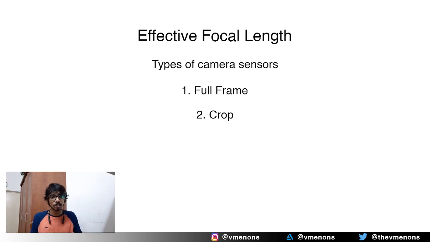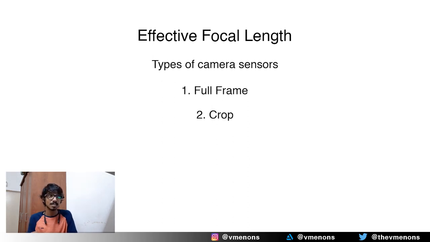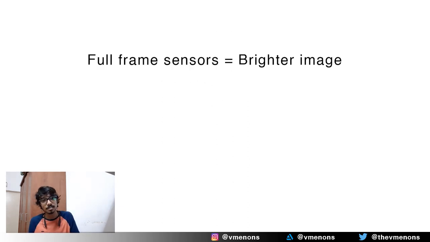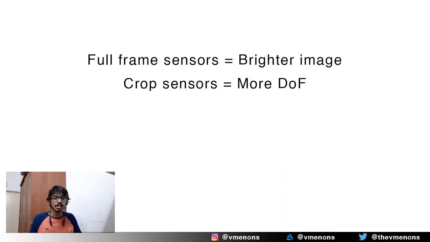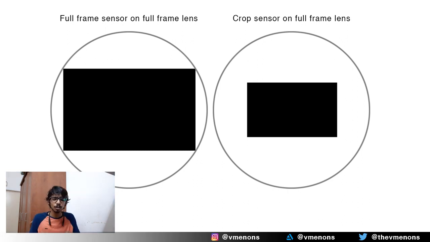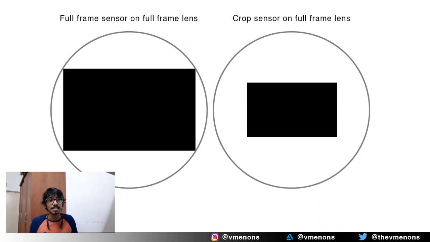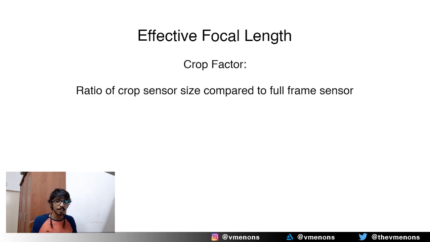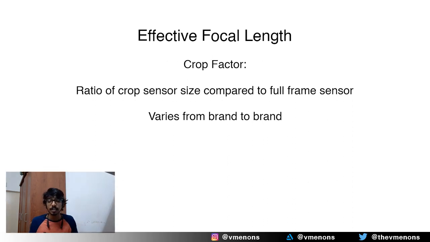There are two types: full frame camera sensors and crop sensors. Full frame camera sensors are the original 36 millimeter camera sensors, and almost every camera lens is built for a full frame sensor. A crop sensor is basically a smaller version of the full frame sensor — how small depends on the brand, because Canon crop sensors are smaller than Nikon crop sensors. The upside of using a full frame sensor is that your image tends to be brighter, and the upside of using a crop sensor is that it tends to provide more depth of field.